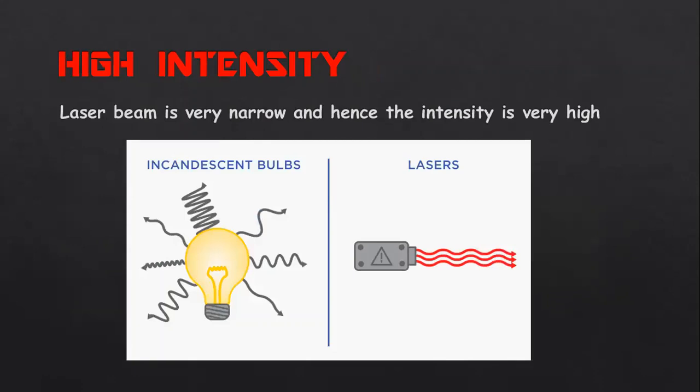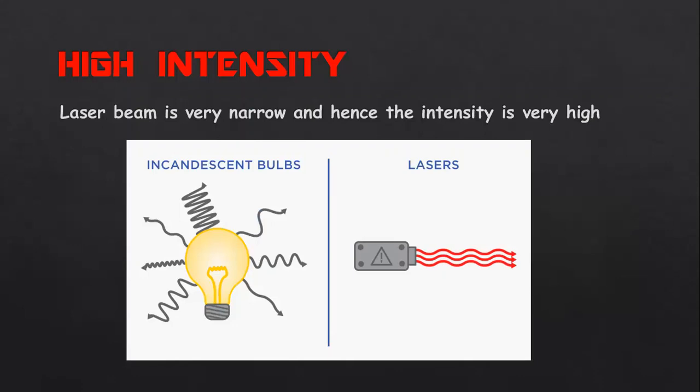High intensity. This is another property of laser light. Intensity of a wave is defined as the energy per unit time flowing through a unit normal area. The ordinary light spreads uniformly in all directions and forms spherical wavefronts around it. Whereas in laser light, energy is concentrated in a small region of space with small wavelength but greater intensity.